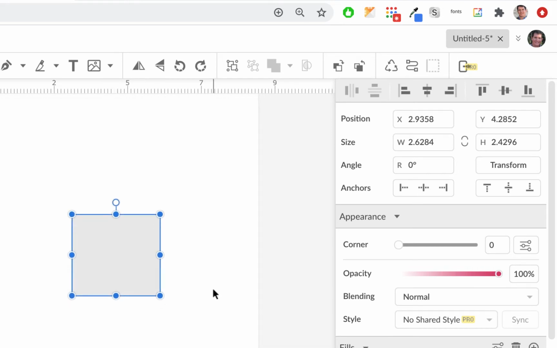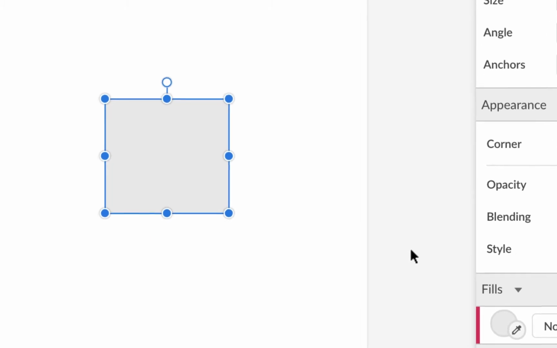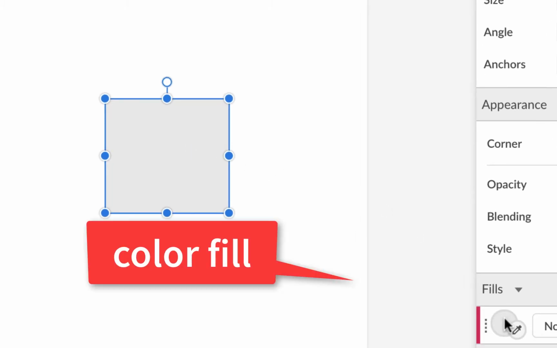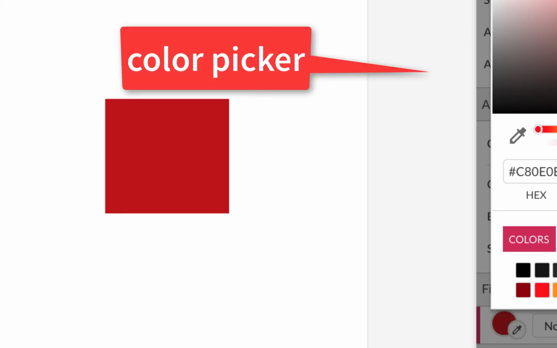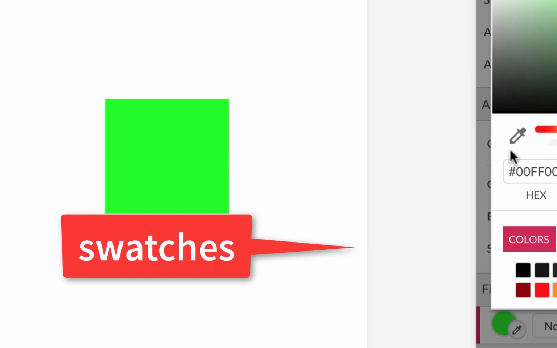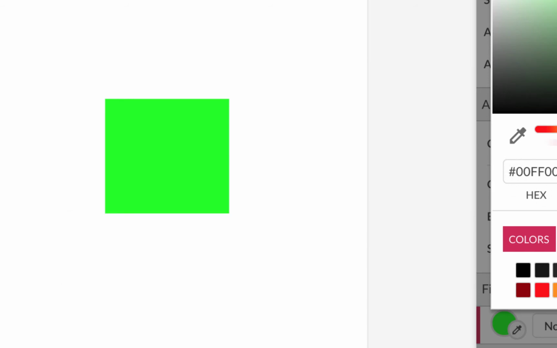And then also, with this one shape here, you know this already, but if you need to fill it, it has a gray fill by default. You just go into this little circle here and give it a fill. You can choose a color from this color picker, or you could choose a color down here, or you could put numbers in here if you're familiar with hex and things like that.